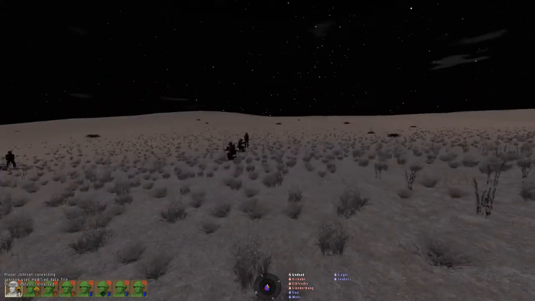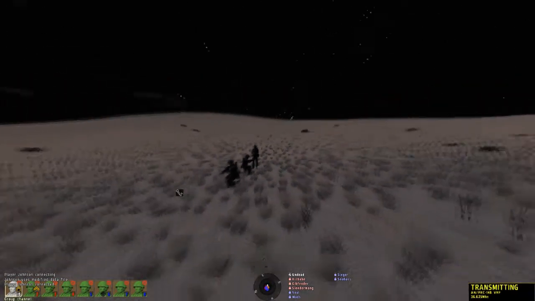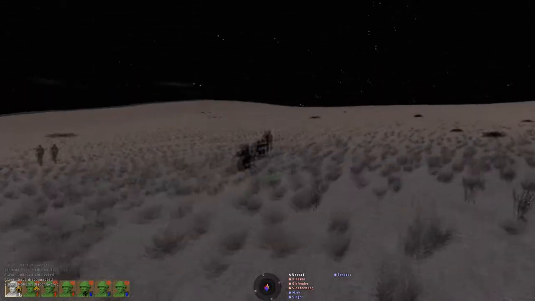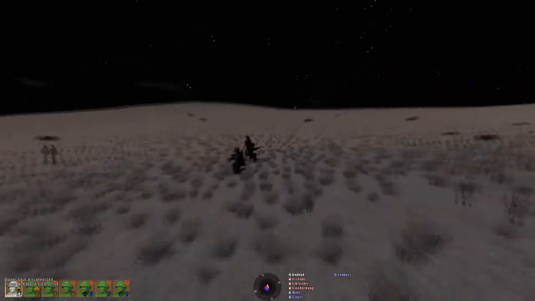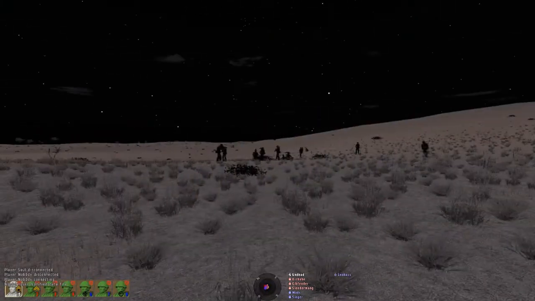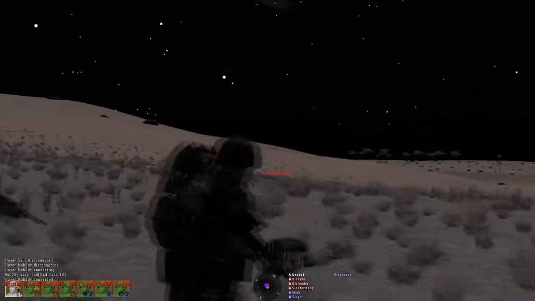1-1, 1-2, and 1-3, this is 1-0. I'm just going to wait on your check-in. 1-1 checking in. This is 2. We are roughly 500 meters east of OP1. Over. 0, copy, east of OP1.